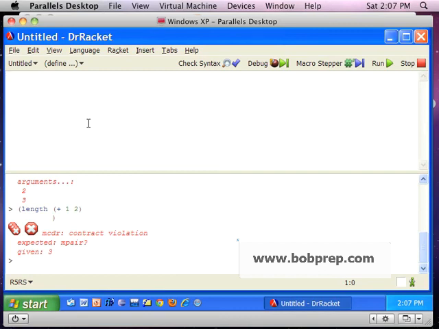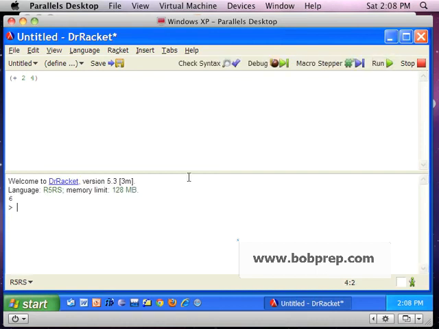So up in the top window, I'm going to type the same thing in again because we have a limited vocabulary right now. I'm going to go plus 2, 4. And I'm going to press return, and nothing's going to happen. But if I come over here to the right-hand side and say run, then it's going to run for me. And you see now I have 4 plus 2, which is 6, and the result showed up down here.